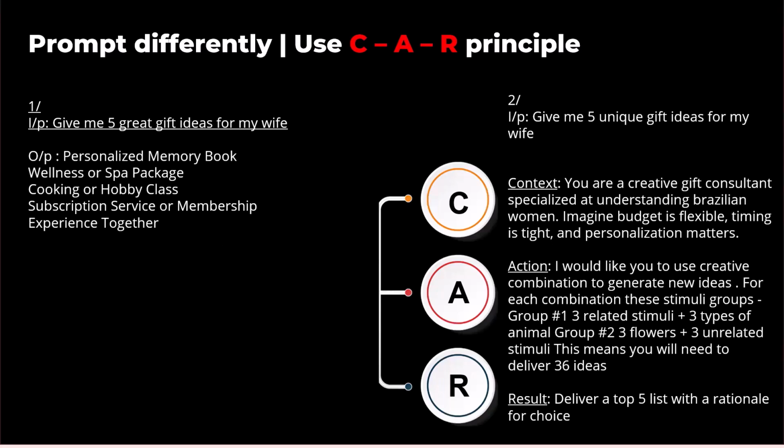If you want to do things differently, you can run a prompt which is different, and that prompt will give you much more creative replies. And the simplest format I can think of is the CAR principle. There's about 20 other different ones that you can look at. But essentially what you're doing is you're trying to get the AI to think differently. You give it a context, you give it a way of thinking or thing you want it to do, and you give it a result.